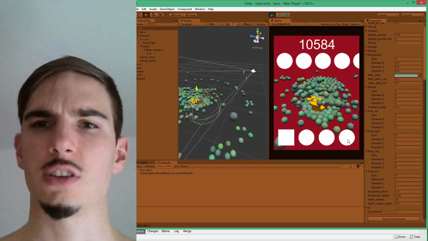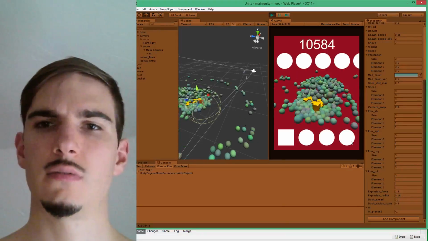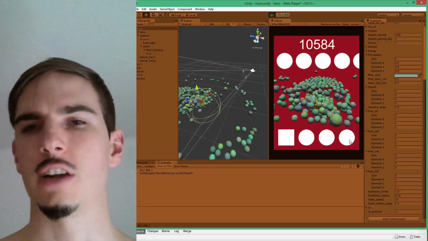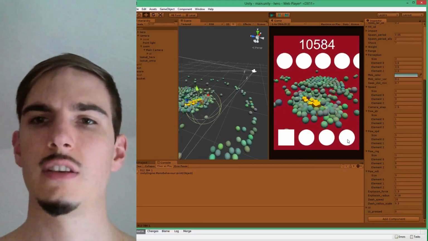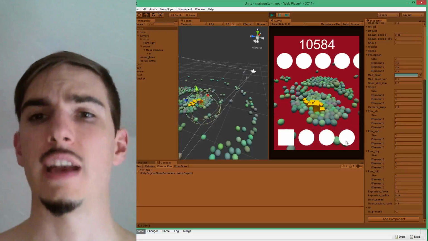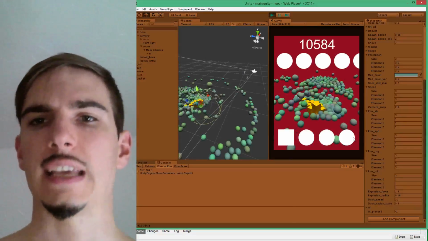So yeah, it's all been circular. Everything that I've been doing with regards to targeting or proximities, it's all been circular so far. So it would be quite an adaptation to go capsule shaped.